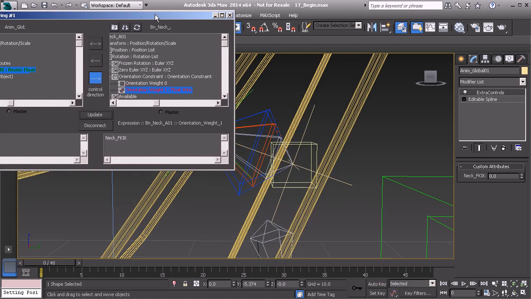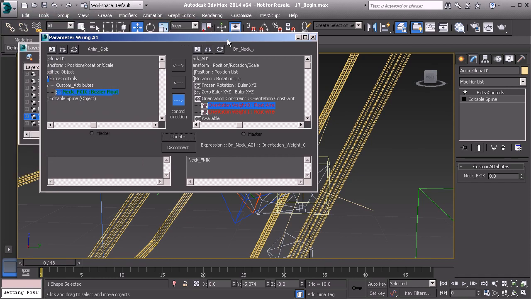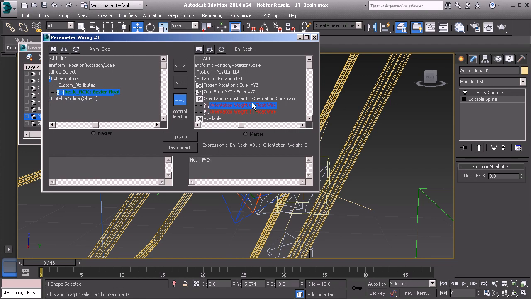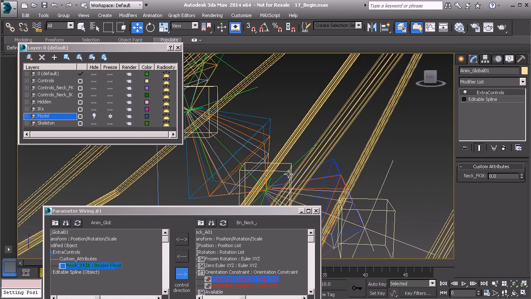Now watch what happens when we connect into weight 0. You'll see that the bone will shift because right now there are no weights tying it down. Right now both values are set to 0. So remember, our equation is as follows. Again, making sure weight 0 is highlighted. In the expression field, we'll type in 1 minus before neck FKIK. So what this says is that when we're at a value of 0, we're actually at 100%. That's what 1 represents. And then when we're at 100%, we're actually at a value of 0 because it's 100 minus 100. Alright, so we'll go ahead and choose Update, and you'll see that the neck will pop back into place. So that's what we need to do for the other bone objects.